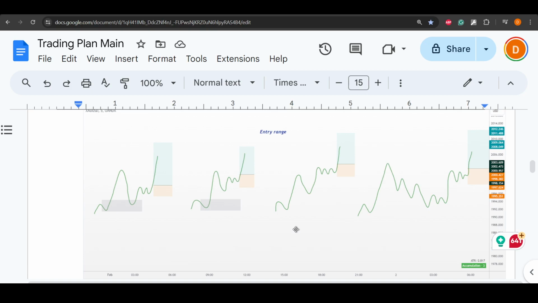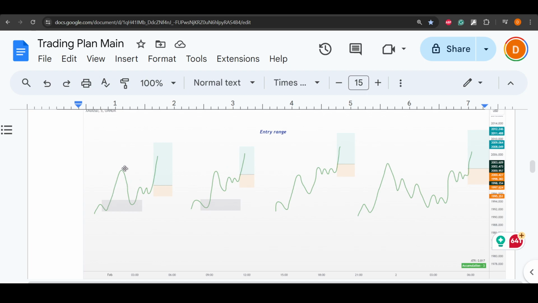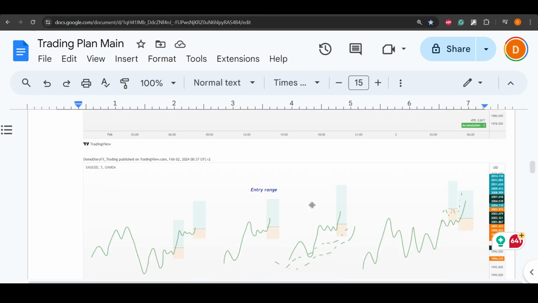Hey Nick, so your homework will be to find more ICI examples within the structural range. So basically what we did in the session, but just better and with more understanding. Again, showing you the schematics of the ICI, because it represents in different ways. As you can see, you have the structural range and then impulse, correction, impulse, and on the impulse you enter here. So you just see how they look, and then I will show you once again live examples on the price.